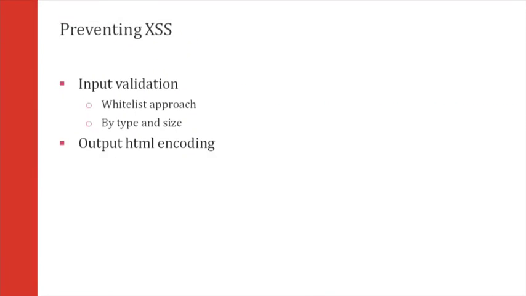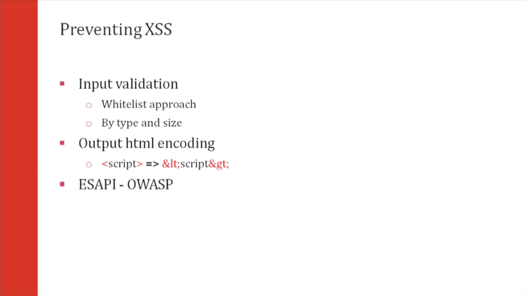It's very important. Output HTML encoding for cross-site scripting is even the must-have. You might miss input validation, but cross-site scripting is executed in the browser. That means every time you are writing something back to the browser, you need to do HTML encoding. What I mean is this. Instead of putting script, you have some APIs that will transform the less than and greater than into the HTML representation, which means the browser is not going to execute it as JavaScript code, but just as a string in the response.